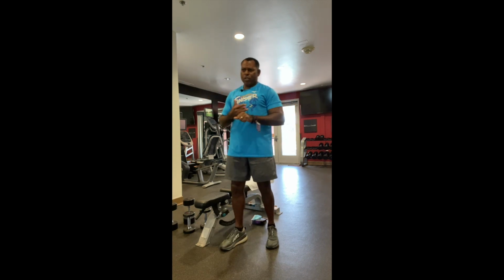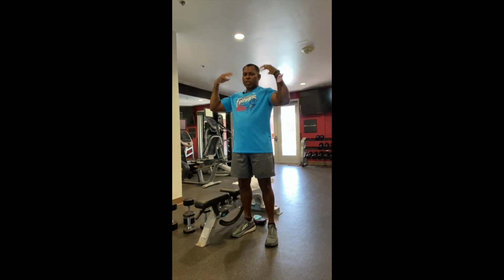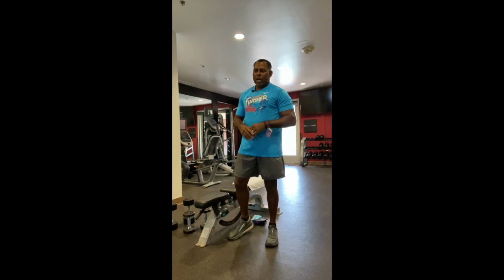We're going to start with shoulders. So we're going to work from top to bottom. We're going to start with shoulders, then we're going to go to arms, then chest, then abs, and then legs and glutes. And so we're going to hit those.